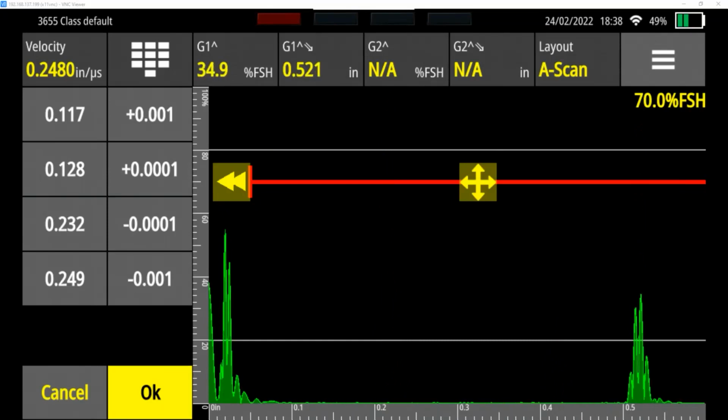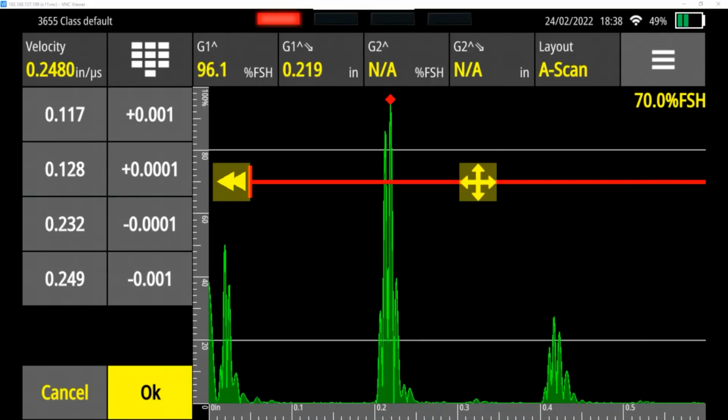So why don't I drop it? Now we're at 0.248 inches per microsecond. Now it's showing my peak on 500 thousandths at 520, and it's showing our peak here at 219. So now we're 1/1000th of an inch off. So that means we can go a little bit lower.